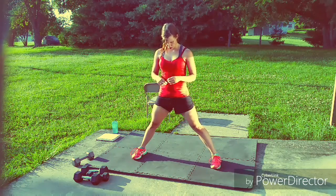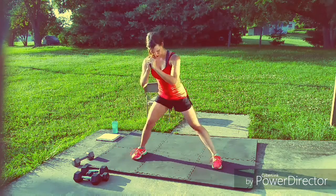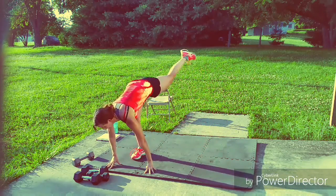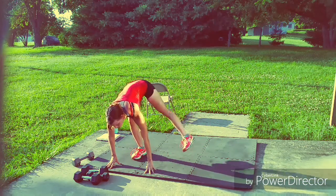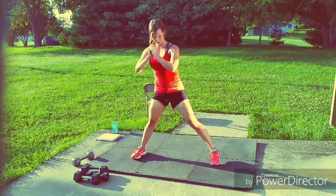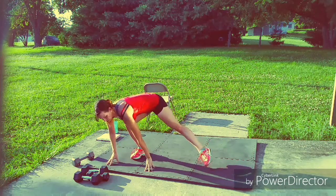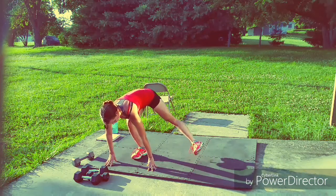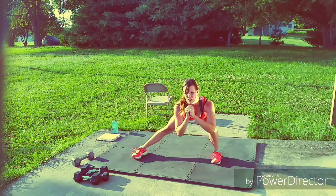And after that, we'll do the low lateral skater with a rainbow on the right leg as well. And you'll squat down to the right side first, then shift over to the left leg. From there you'll do another rainbow like you did in the first move, the deadlift. So squat down, shift over, bring your hands down to support you, do a rainbow. Try to remember to keep your foot flexed. And as you come up and do the 3 pulses, try not to let your foot touch the ground.